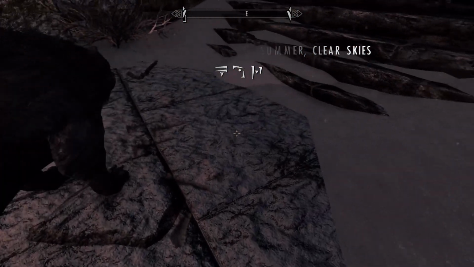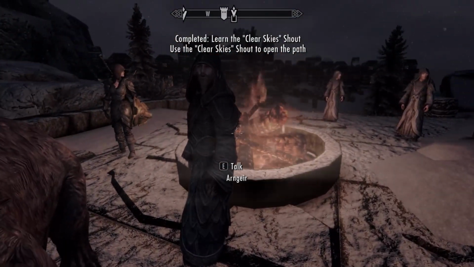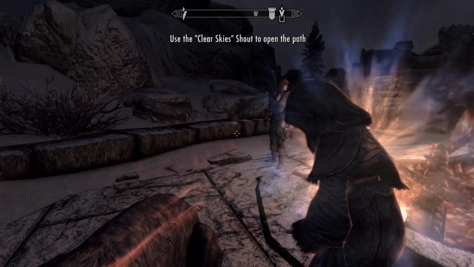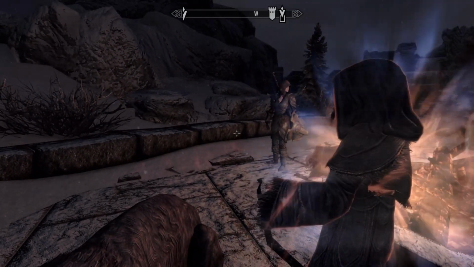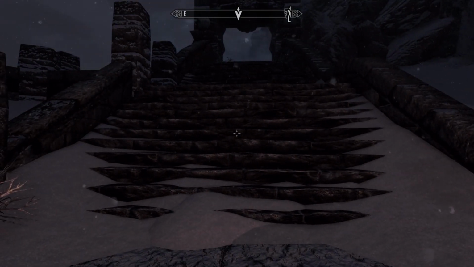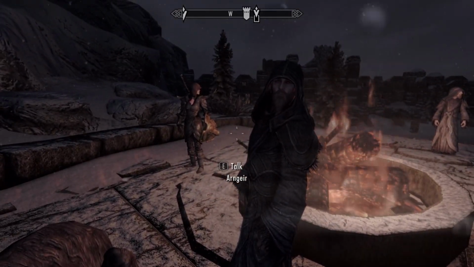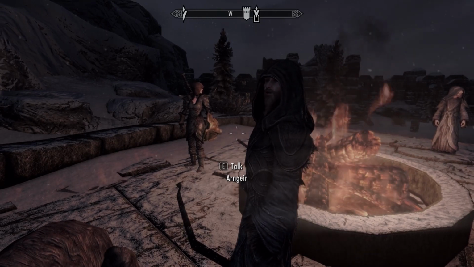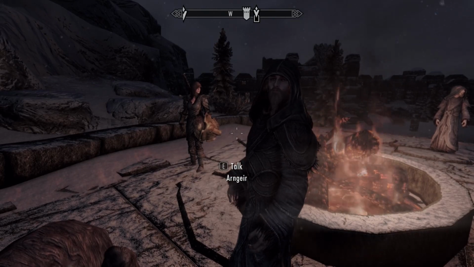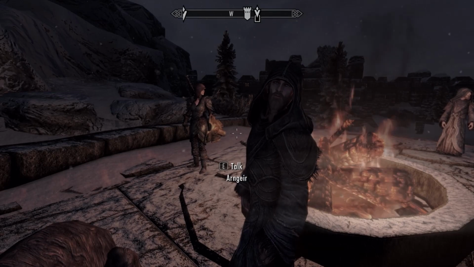You have my understanding of the sky. This is your final gift from us, Dragonborn. Use it well. Clear skies will blow away the mist, but only for a time. The path to Paarthurnax is perilous, not to be embarked upon lightly. Keep moving. Stay focused on your goal, and you will reach the summit.